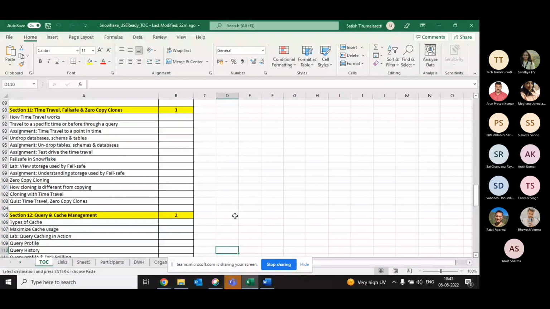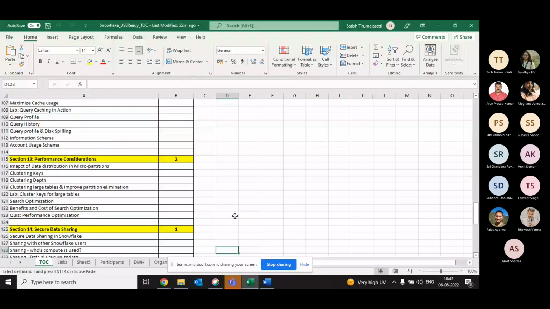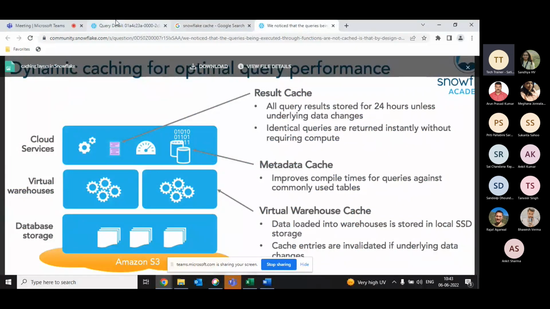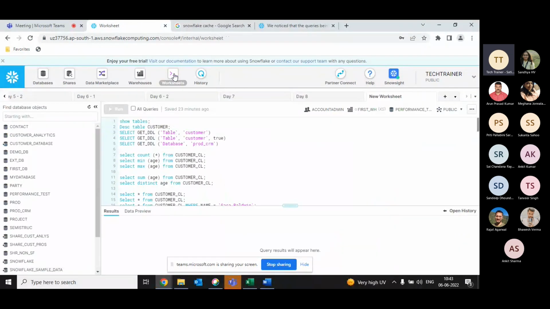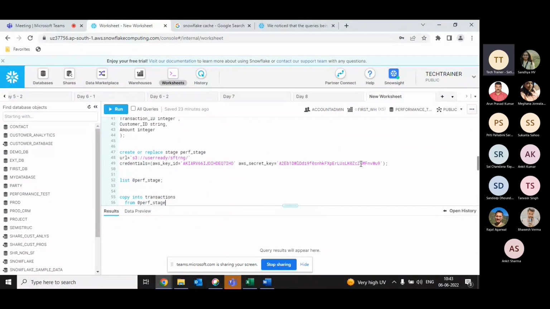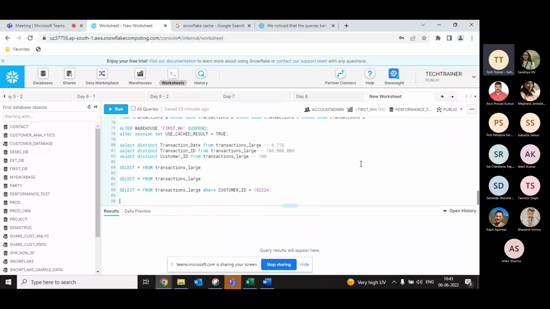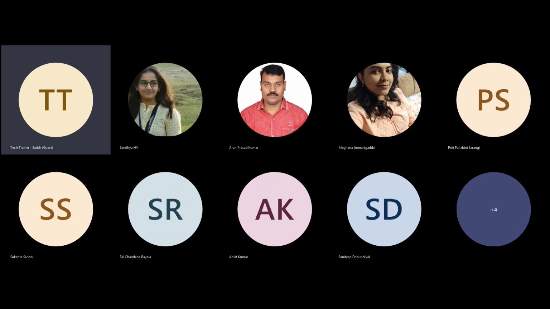We'll go to clustering. Same queries we'll make use of. What we'll try to understand is what clustering is. If you see, whenever you are running a subset of the query, it is taken from the cache. What I'm going to do is create one more table called a clustering table. Let me get the data.